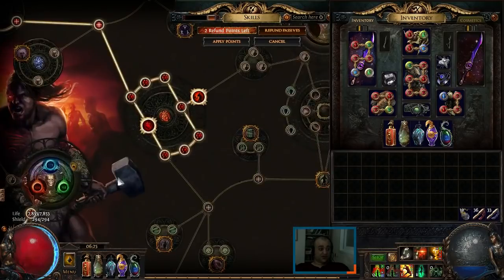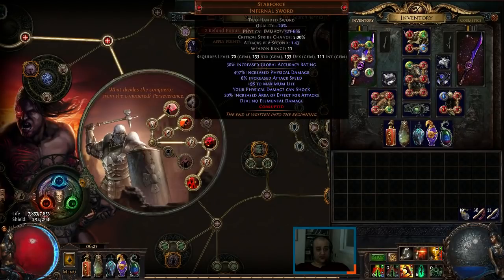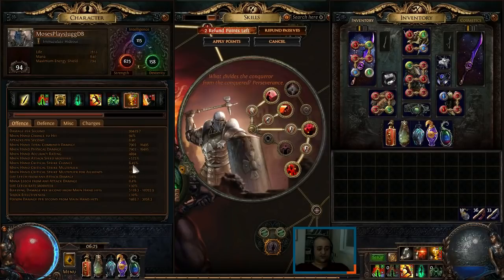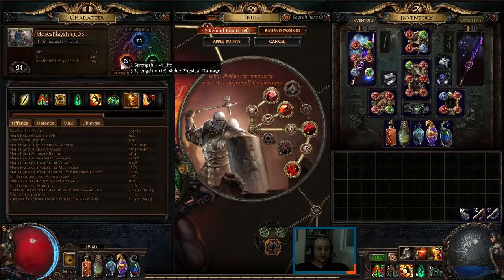The leech over here. We are Juggernaut, so I opted into the undeniable with the accuracy. We get a little bonus from using a Starforge with the global accuracy, so overall our accuracy is at 94% chance to hit, and we get some attack speed off of this, which is pretty sweet. If we crit in the past 8 seconds, which we do, but it's kind of low chances, our chance to crit is 6.5%, but we do crit because we attack a lot, so this procs and gets into action, and then we get some increased accuracy, which gives us increased attack speed and increased damage if you crit recently, right? Accuracy equal to your strength, so we get a lot of accuracy.